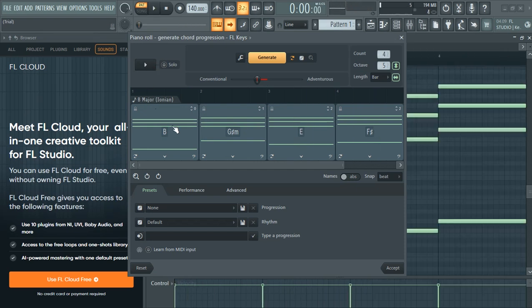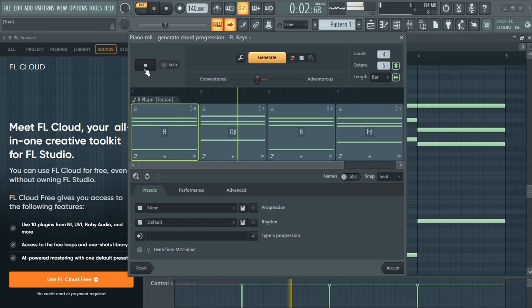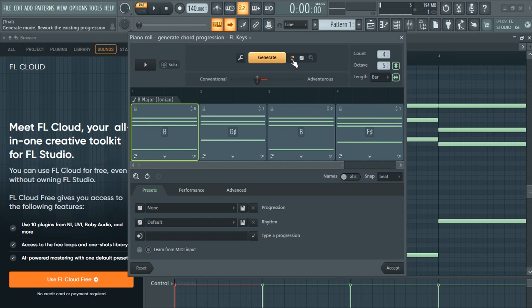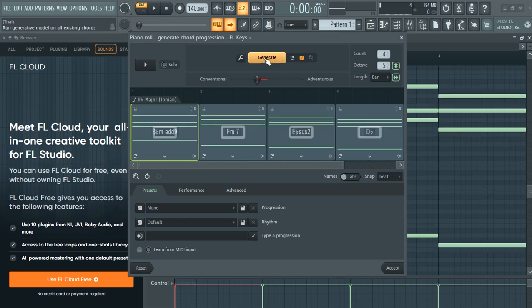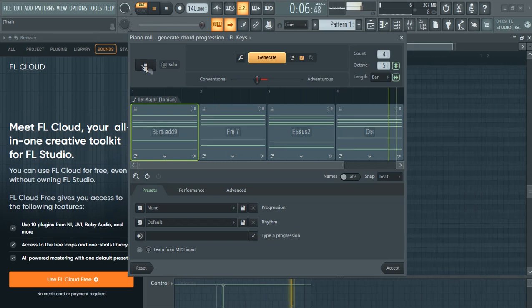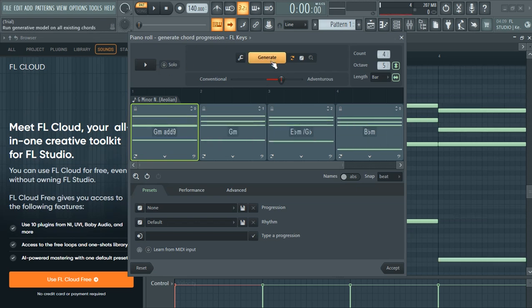But to completely change the entire chord sequence, click here and listen to how it sounds. You can even make a full random by clicking on the cube, pressing the generation button. I wonder what happened? With a fader, you can choose a balance between conventional chord progressions and adventurous ones. Although, most likely, alternative chords were meant.